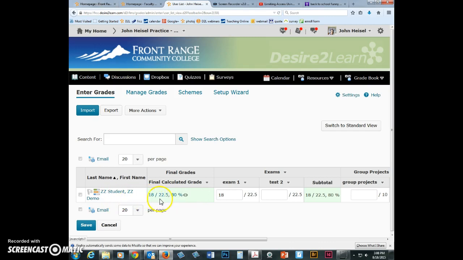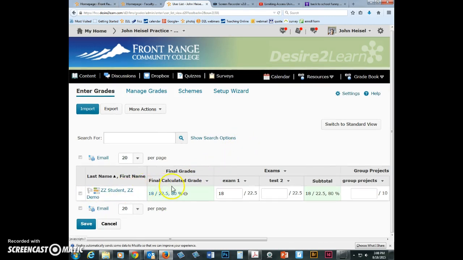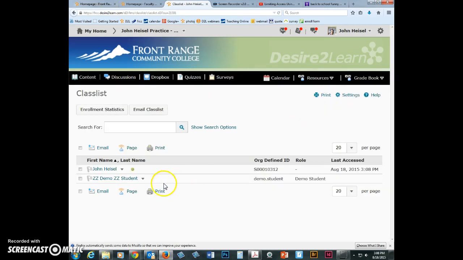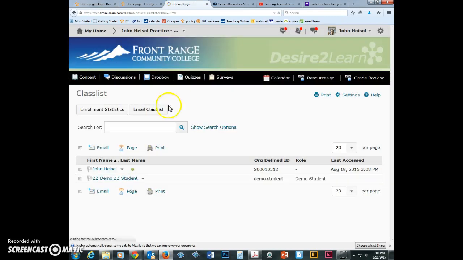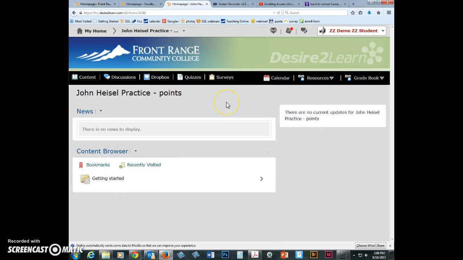This student, demo student, currently has an 80%. So that is good. And then we could go and impersonate this student and just make sure they can actually see this column. So to do that, I would go up here to gradebook and then class list. And I'm going to go down here to the demo student, click that drop down arrow and click impersonate. So I'm impersonating the demo student, actually covering a couple competencies here in this training. And as you can see up here, we're in demo student mode.